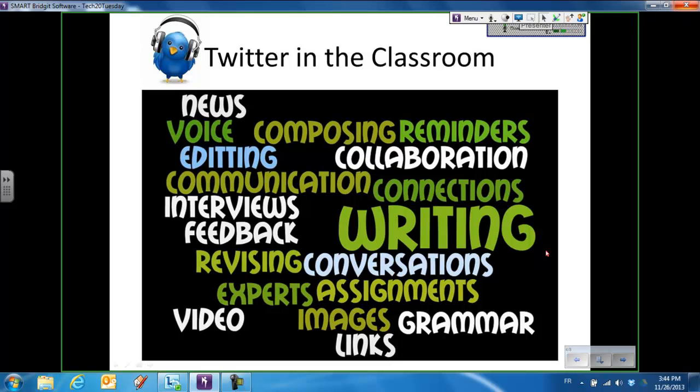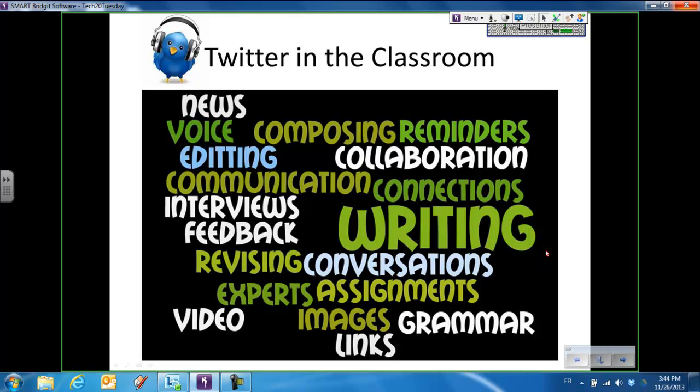The other thing about Twitter for using the classroom, it can be used as a writing tool. You can have students actually write a topic in 140 characters, and you can check that topic for sentence structure. You can check that post that they put up or that tweet they put up for grammar. You can take a look at it for what the message is sending.